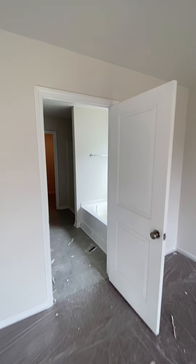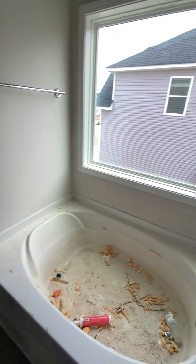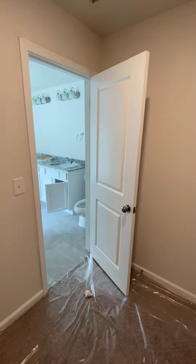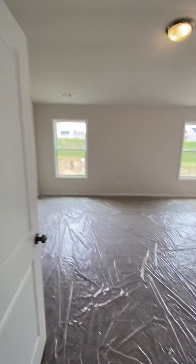Come over here for your master bathroom — tall countertops again, tile flooring, window tub, and there's a walk-in shower with a little arch. Then you've got another closet over here, so this will be yours — the smaller one, unless you can somehow get the bigger one. Cool, looking good, excited!